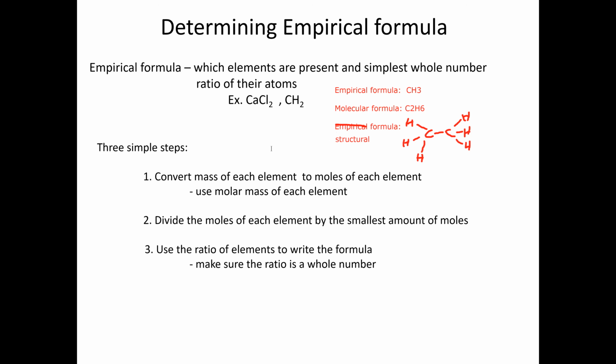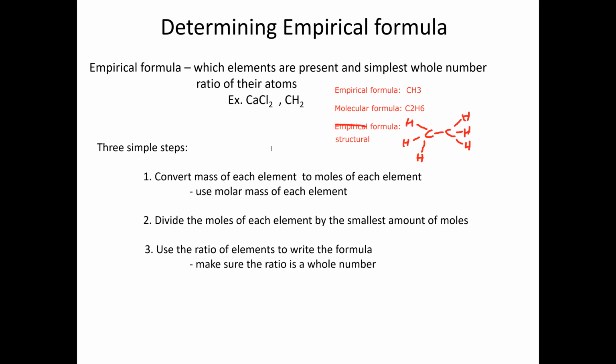Now, when we're talking about calculating the empirical formula, there are 3 simple steps that you need to follow, just like that cartoon where the bear shows them 3 simple steps to complete a task. Anybody know what that bear's cartoon is called? That's right, Special Agent Oso. So, 3 simple steps to determine the empirical formula of a compound.